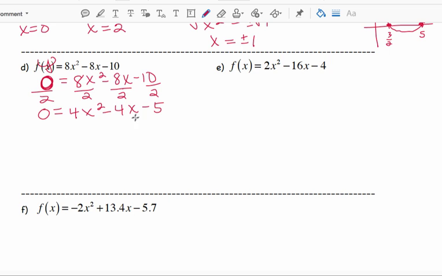And you can just leave it alone the way it started if you wanted to. You didn't have to reduce the whole equation by 2, but since you can, I'm going to do it. And that just makes the numbers smaller. When we do the quadratic formula, which we're going to have to do, it's just going to make the calculations a little bit easier. If you did just use the 8, 8, and the 10, then you would still get the same answer in the end. You just would have to make sure that you handled the bigger numbers properly and you were careful. Okay, so I would fool around with this for a little bit and see if I could factor it, and eventually I would realize that I can't factor it and get stuck.